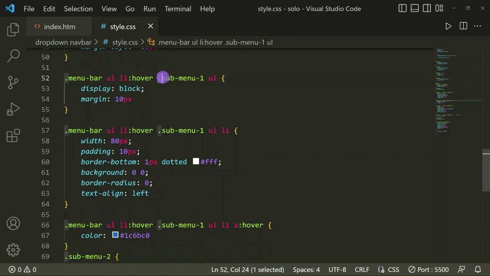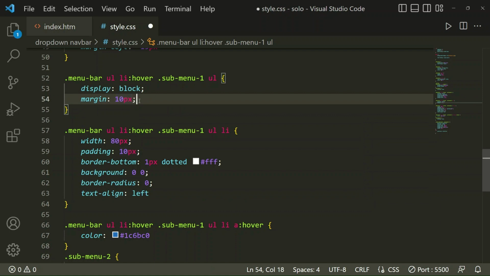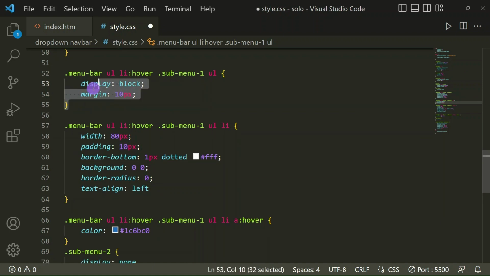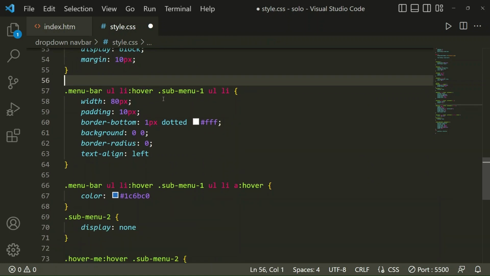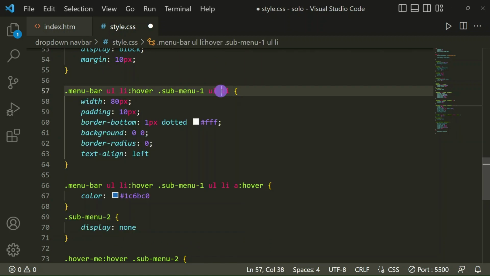So in this sub menu one I have taken UL tag. So here is the UL tag, and in this UL tag display I have taken block. And margin 10 pixel for spacing, and here in this I have taken in sub menu list tag.